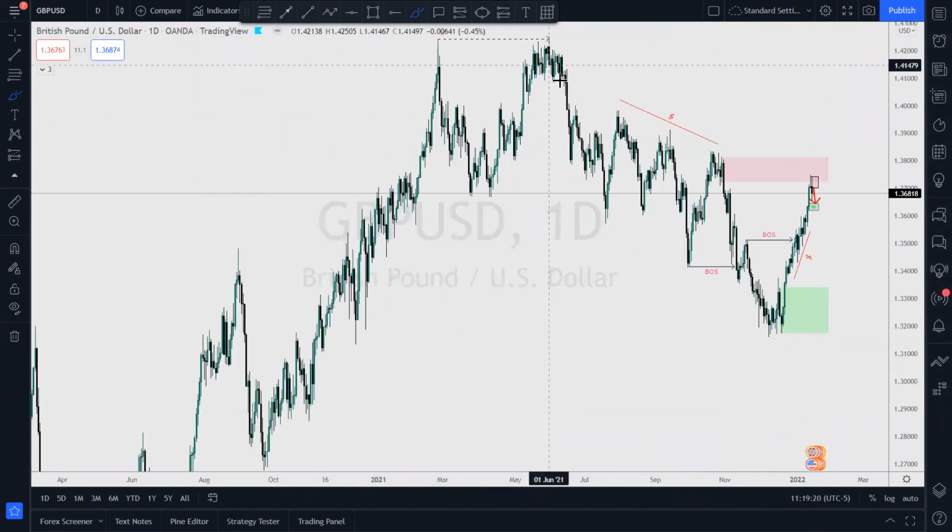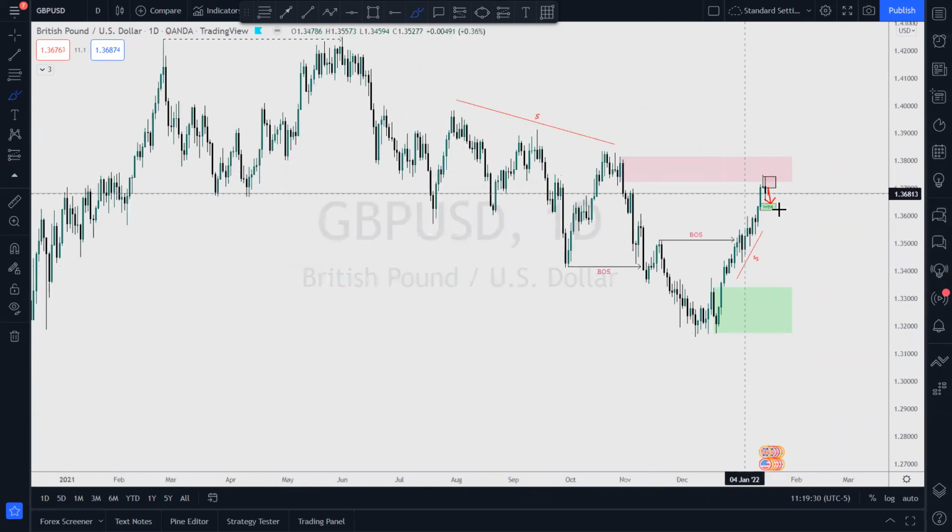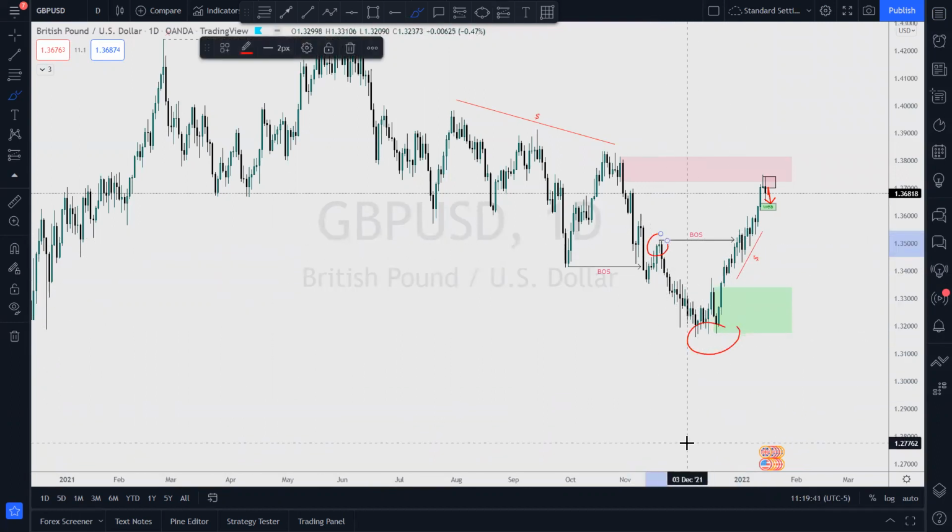We can see we've just been making lower lows, lower highs, lower lows, lower highs, lower lows. This is quite the lower high. Is this the lower high? All right. Where's the trading range? After this pullback and this lower low, this low was made by that lower high. This becomes the trading range.